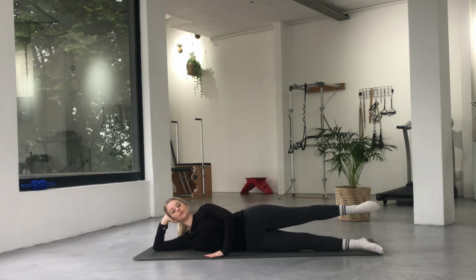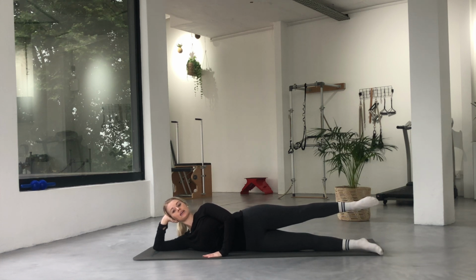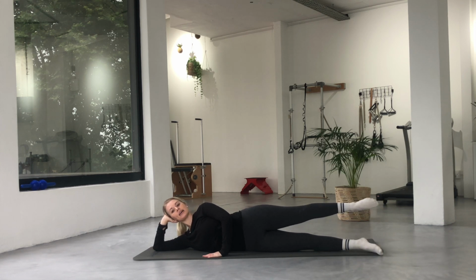back 2 and move forward and point and back. And 2 more forward, and point and back. Last one, flex and forward, and point and back.